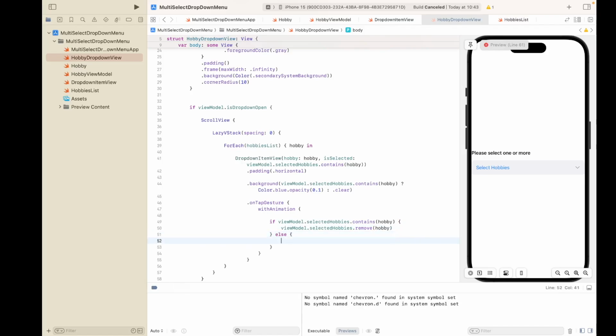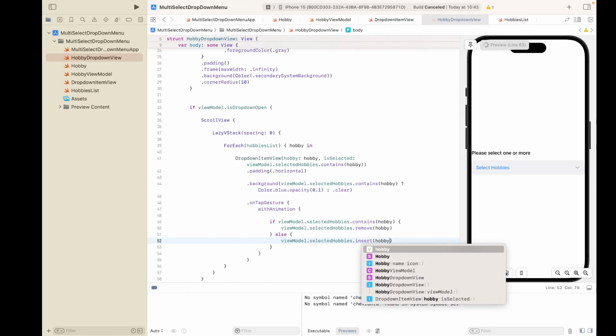Else, when the hobby is not in the list, then we need to insert that new hobby into the array, so that at the end the application will show the selected hobbies that we have selected.